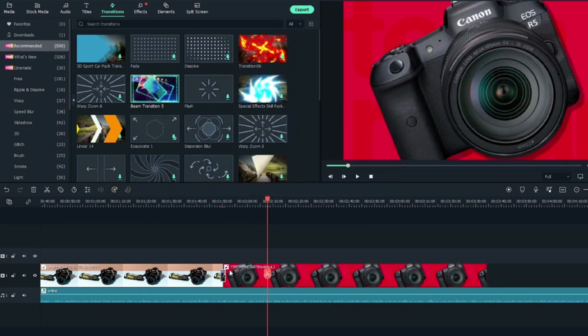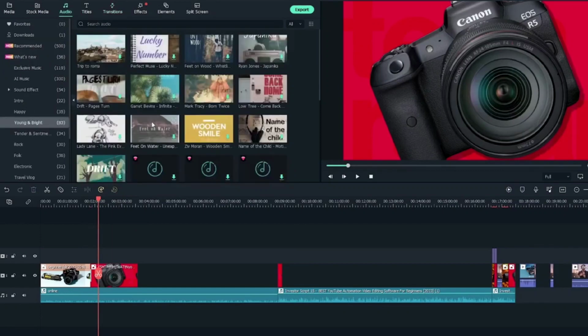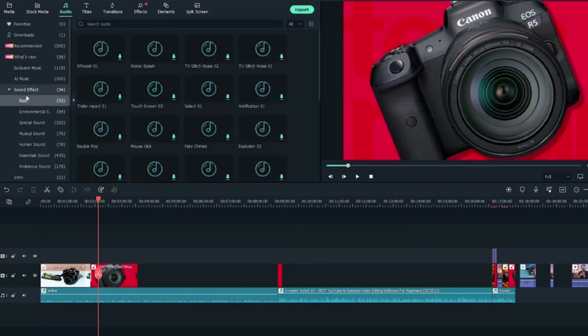It's also always great and engaging to have some background music in your video. You can import this in, but again, you can actually directly access different tracks right here in Filmora under Audio. And they've even categorized the music. I'm actually going to include some sound effects and have them play at the same time as my transitions. I think that would be quite cool.